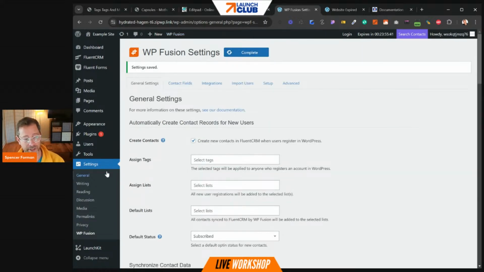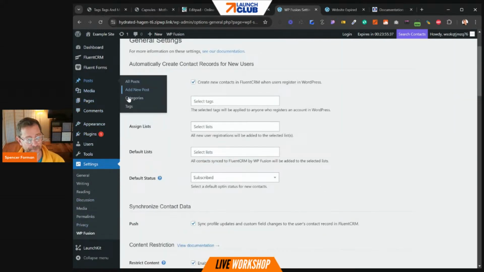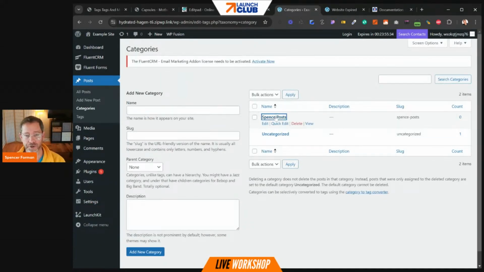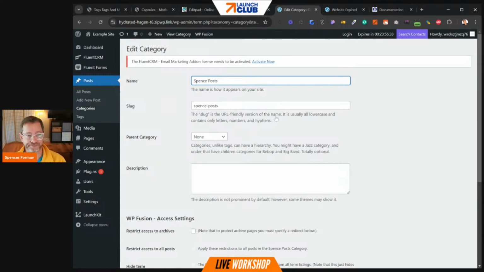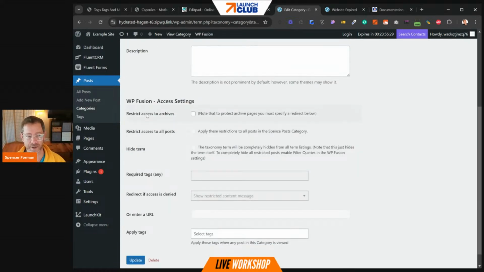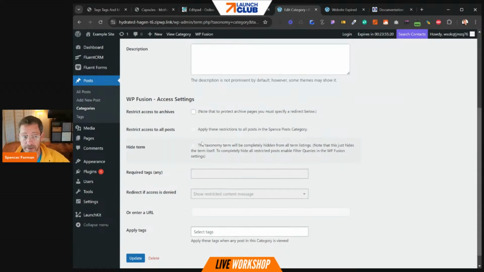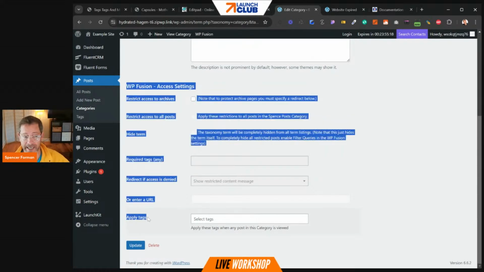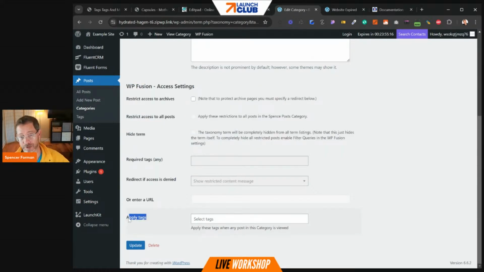And let's go back over here to posts categories. And I'm going to show you this magic trick where we bring these two worlds together. This is saying if a post has a category, let's restrict access to it in some meaningful way if somebody wants to access those posts. Or I can apply a tag if somebody views any post that has that category.